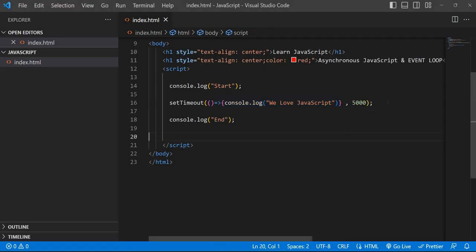Just imagine that whenever we invoke this setTimeout, it is 6:09 in the morning and 00 seconds. At that time we attached this timer.